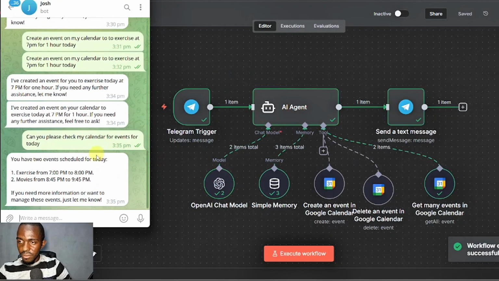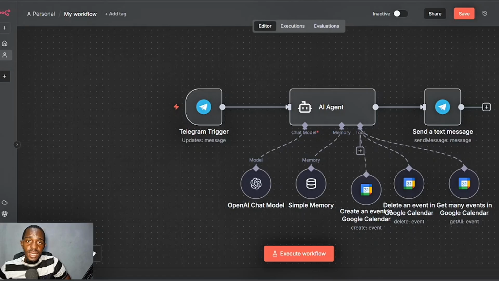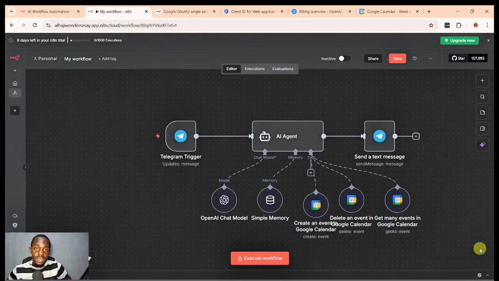So it says you have 2 events scheduled for today: exercise from 7 p.m. to 8 p.m., movies from 8:45 to 9:45 p.m. So we can confirm it. If you go to our calendar, look at it, exercise and movies. So yes, that is our calendar agent that we just built in n8n.